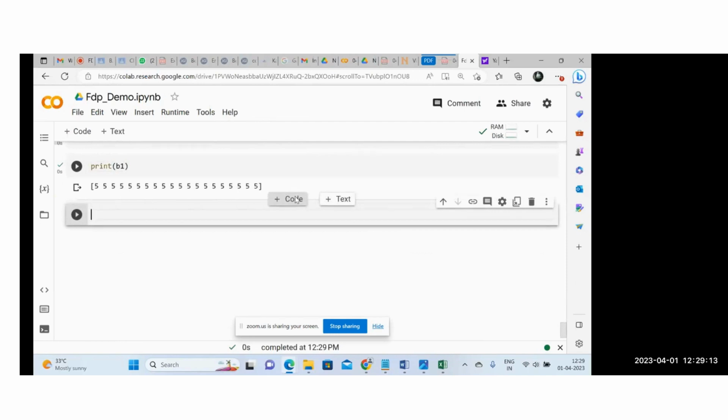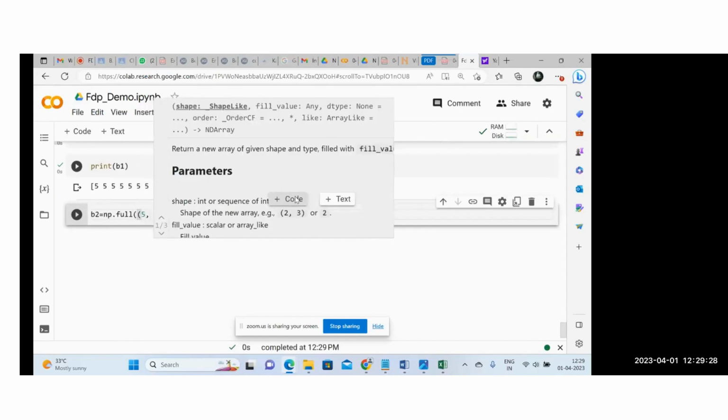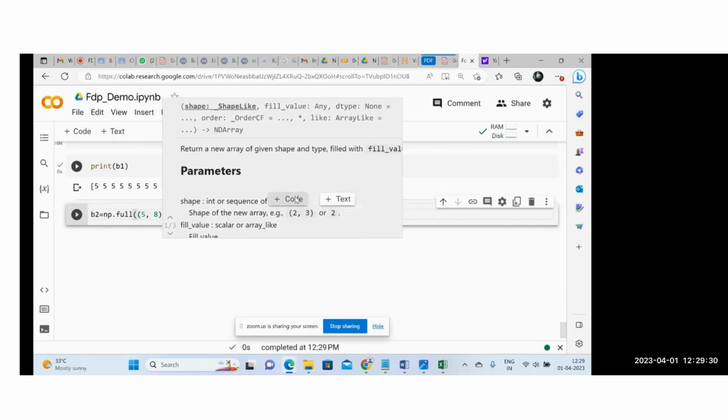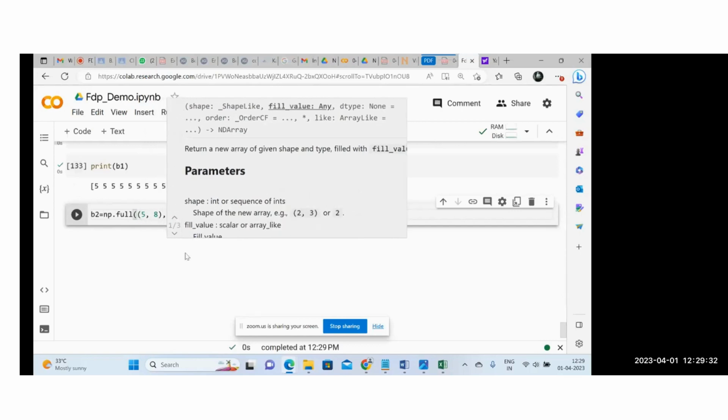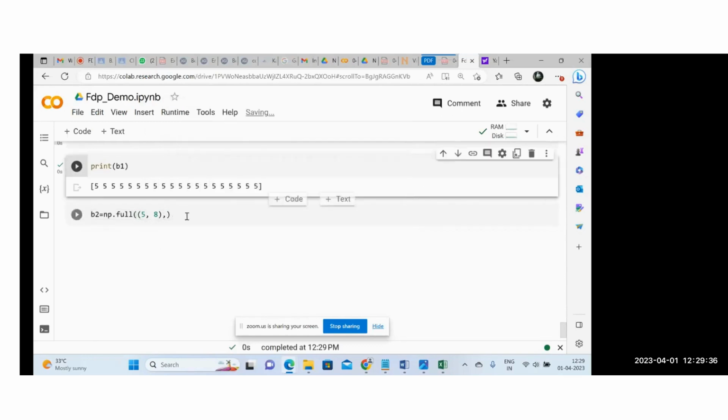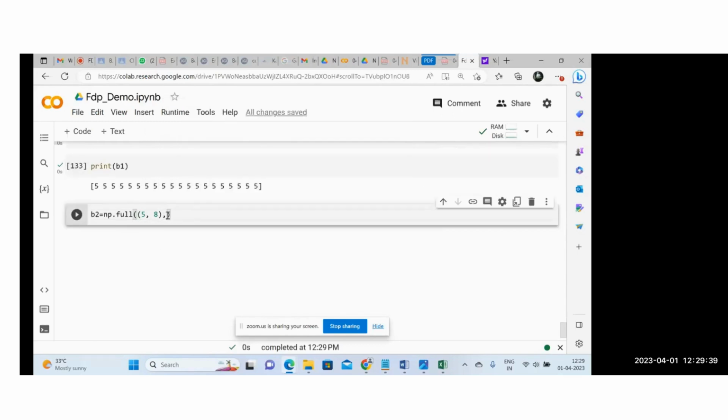You can create a two-dimensional array with full, like B2 equals np.full. The parameters are 5 comma 8, and I want to fill the value, let us suppose, with 3.